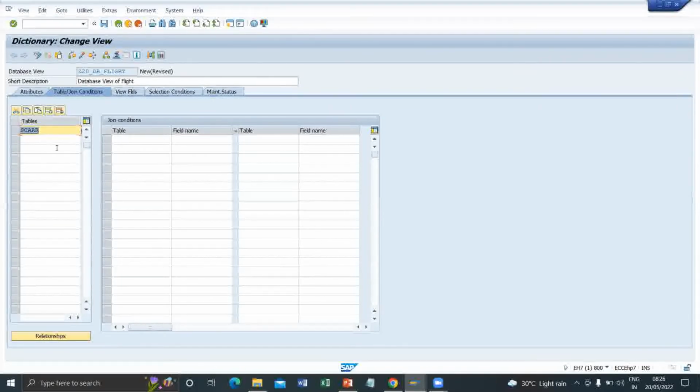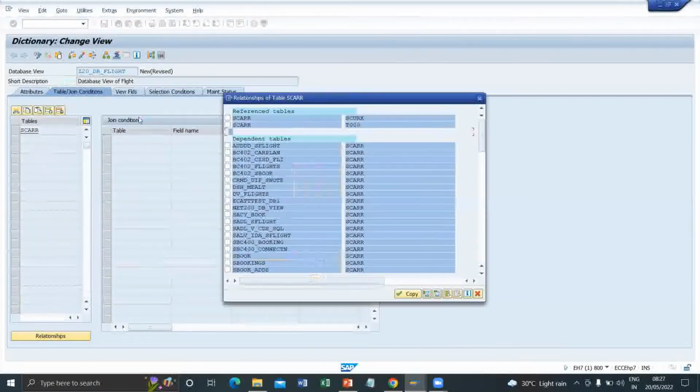Now we need to see the relation with other tables. This relation works based on the foreign key relationship. Foreign key relation is the concept by which we can combine multiple tables. I'm searching the relation of tables with this, okay, these are all the relational tables.